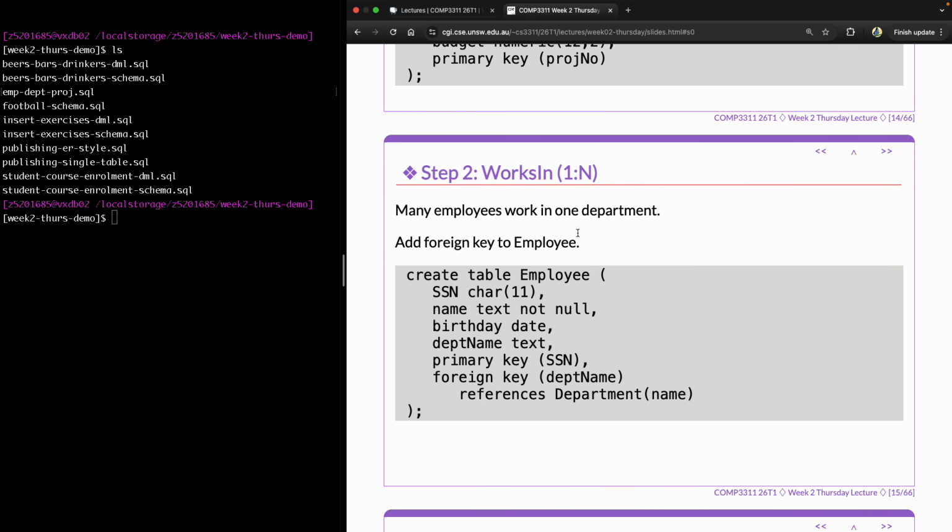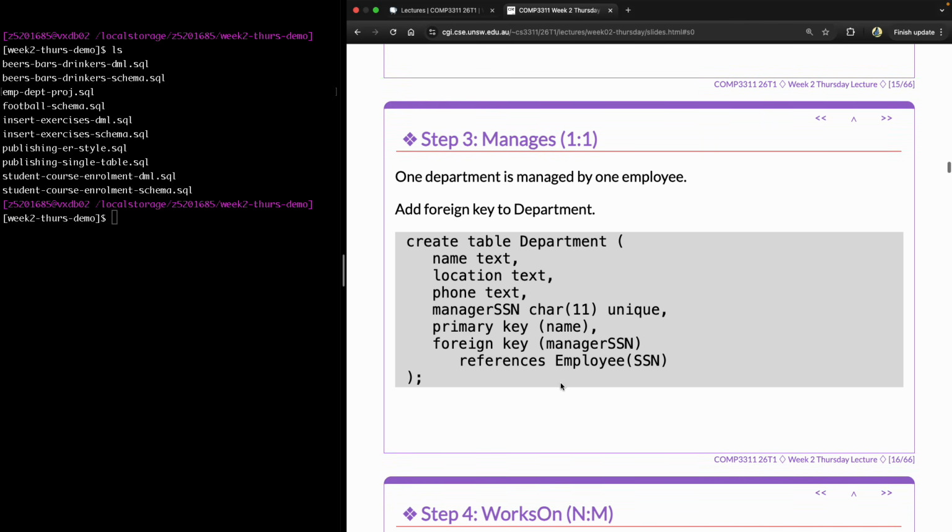And for the one-to-many relationship between employees and department, because many employees can work in one department, we're asking the employee to store the department which they work for. So for me, I work for the School of Computer Science and Engineering, and I'll just put School of CSE here. And for manages, this is a tricky part.